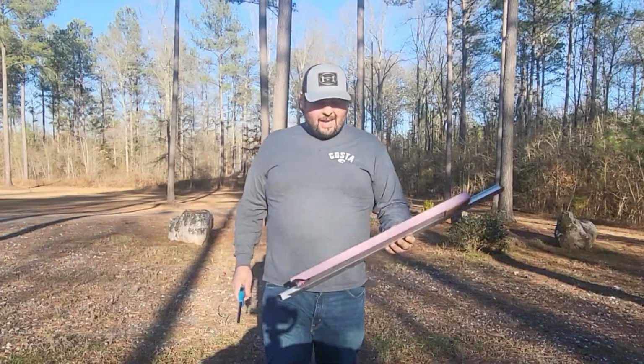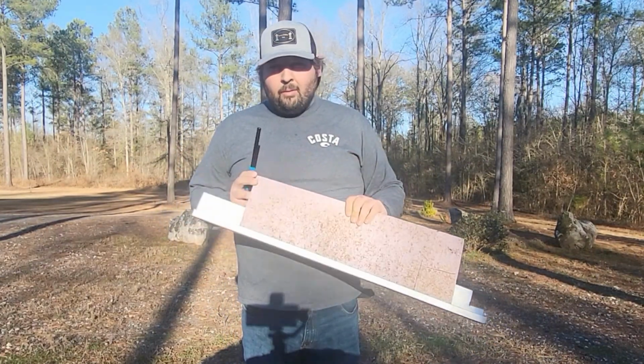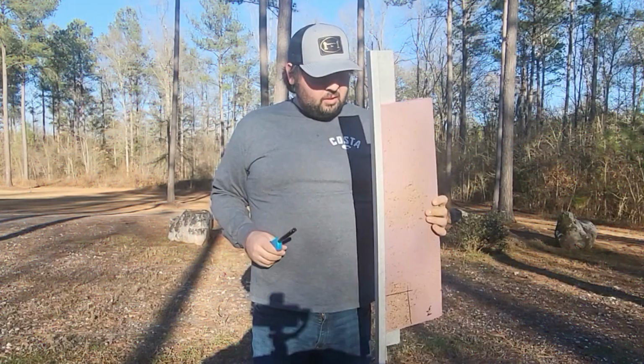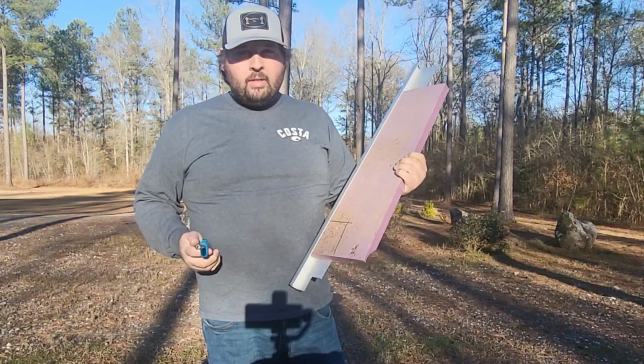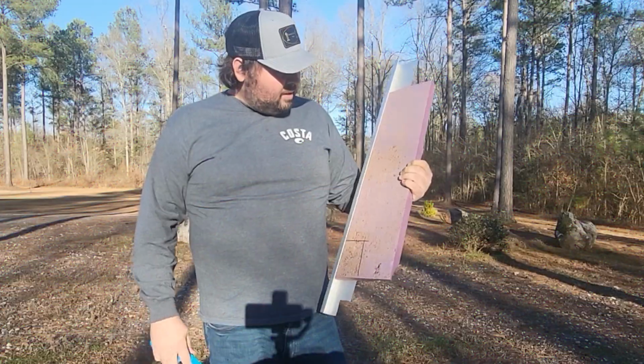So the question at hand that I've been asked is the combustibility of this foam that we used on the star ceiling. So I figured today we're gonna at least just see how flammable it is with a big lighter, basically.